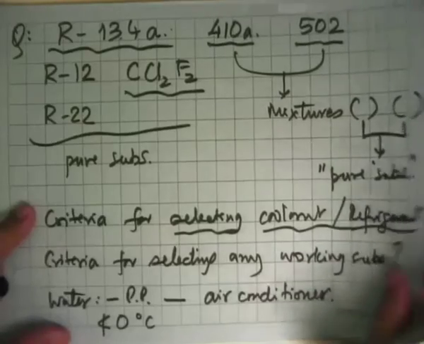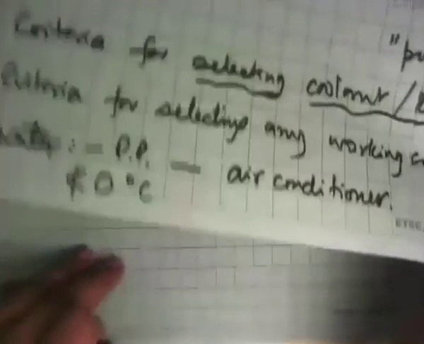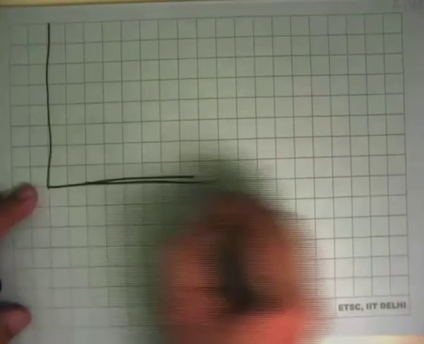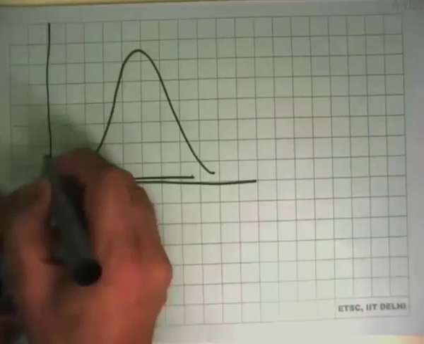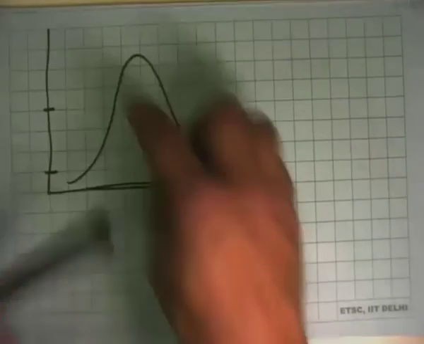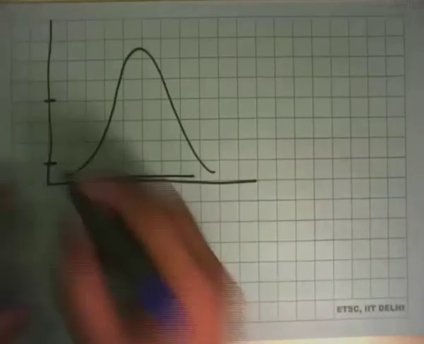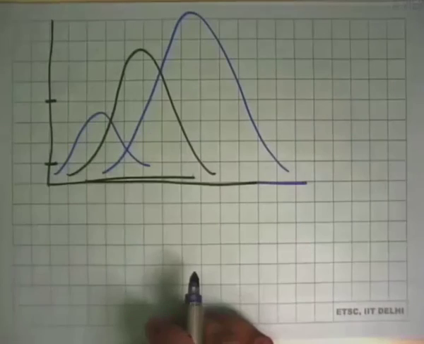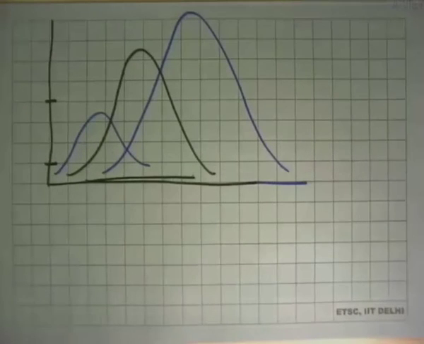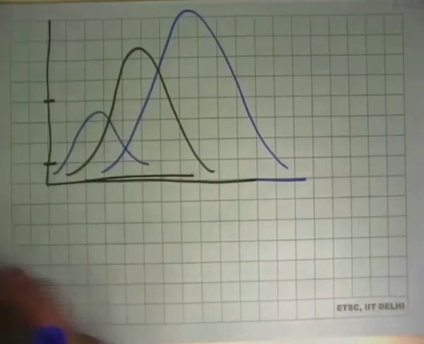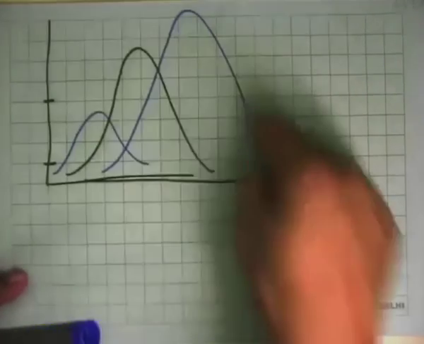Besides, the first comes, of course, the thermodynamic criteria. So if you look at the thermodynamics of these and say, well, what is the cycle in which I will operate? And you say that here is my TS diagram, and I am going to operate it between these two temperatures. So for some substance, this could be the saturation dome. For some substance, this could be the saturation dome. Some substance, this could be the saturation dome. So what happens is that in this case, you will never get a condensation if I have used this with this condition. These two conditions, this and this, are both okay.